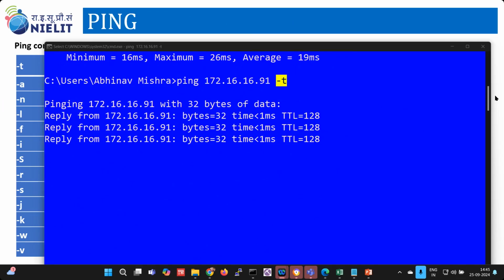So it is a firewall problem of your host machine, or you are being blocked by the firewall of your organization. Sir, you can also use the traceroute command to check who is blocking. Yes, traceroute will be covered in the next session. Okay, I will do that when it comes there.